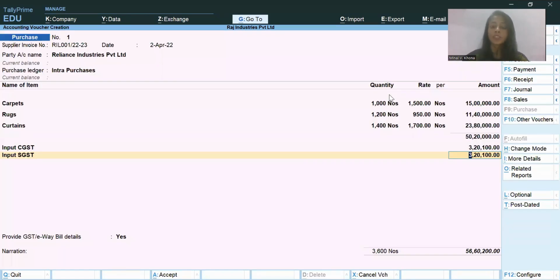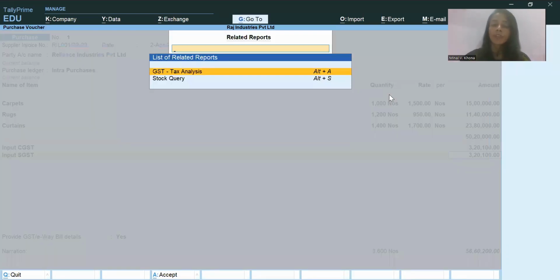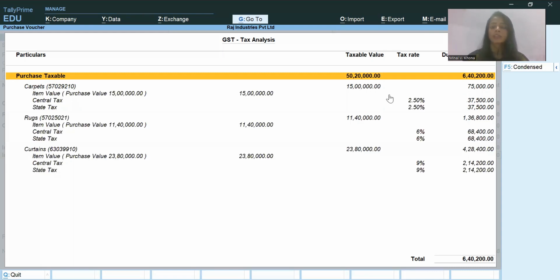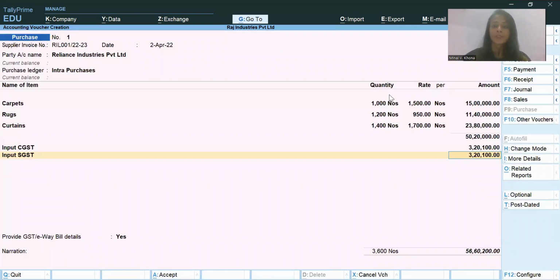All right, now the shortcut I gave you was Alt A and Alt F1. There's one more option, Control O. If you click on Control O, you're going to see this screen, GST tax analysis. You will come back to the same screen, and to view this in a detailed format, you will have to click on Alt F1. If you click on Alt F1, you will see a detailed format. If you click on Alt F1 again, it will collapse the data. Okay. Escape key to come out of the screen.